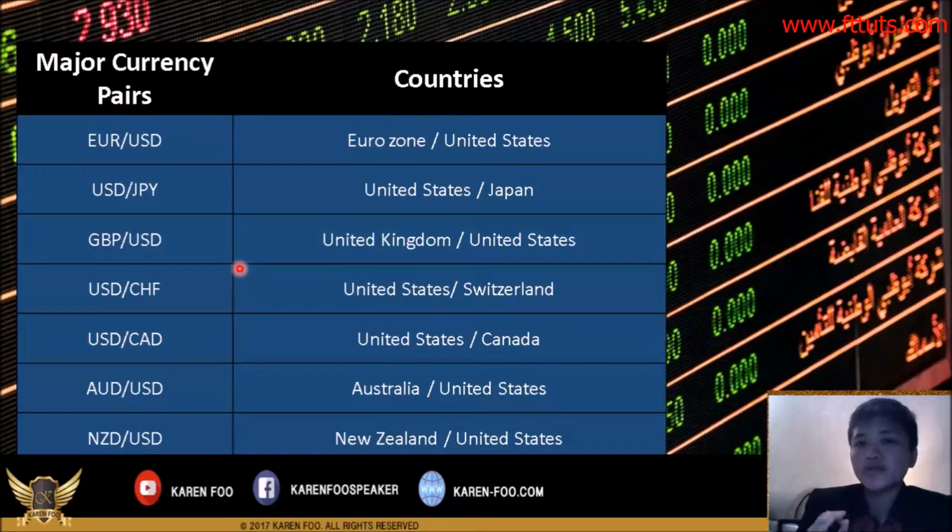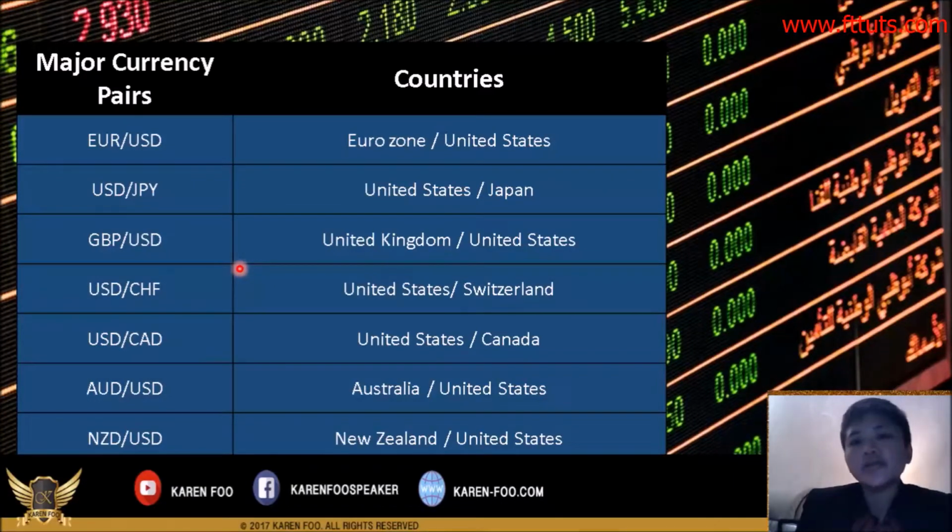Now here's one mistake that you should avoid as a beginner trader: never ever trade 10 to 20 currency pairs when you first start out. Because a lot of beginners like to start off with trading 10 to 20 currency pairs. Now what's the problem with that? It's because different currencies have their unique behavior, and you need time to understand each of these currencies' behavior. And when we trade 10 to 20 currency pairs when we first start out, we are going to get mediocre in many pairs, but become an expert in none of them.